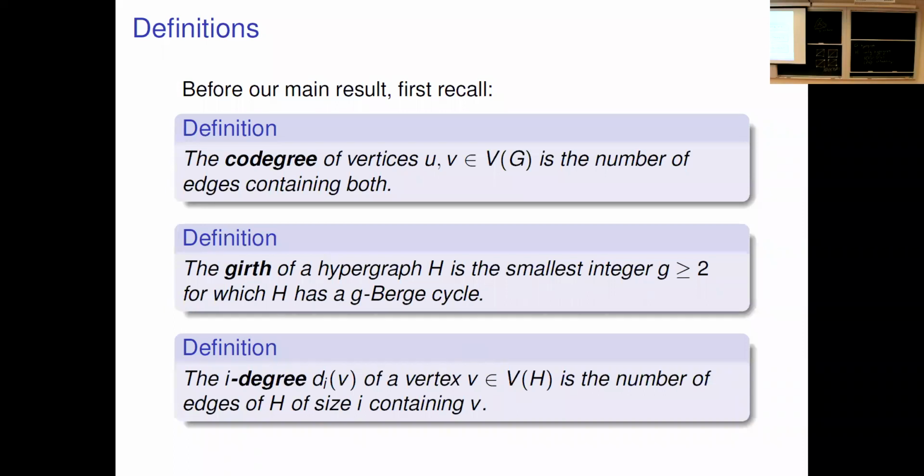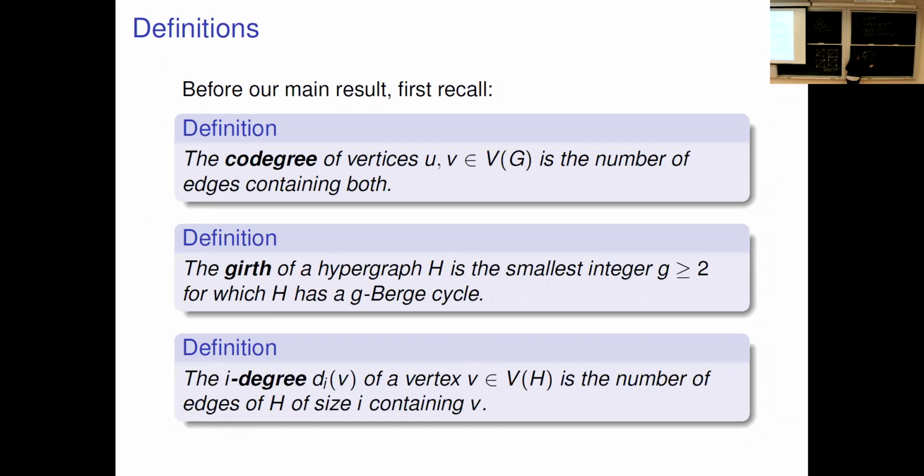So we have a couple of definitions from graph theory. The codegree I'm going to define as the number of edges that two vertices jointly extend to. So we have a graph or a hypergraph, and we have some vertex u and some vertex v.